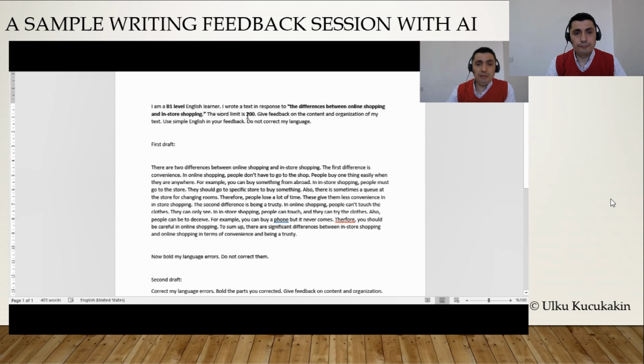The word limit is 200. Of course, this changes depending on the task. If you're writing a 300-word task or writing text, then you need to have here 300. Give feedback on the content and organization of my text. So for the first time, everyone, always we are asking for feedback on the content and organization and not language, okay? Language will come as the next step, all right? So use simple English in your feedback and do not correct my language, okay?